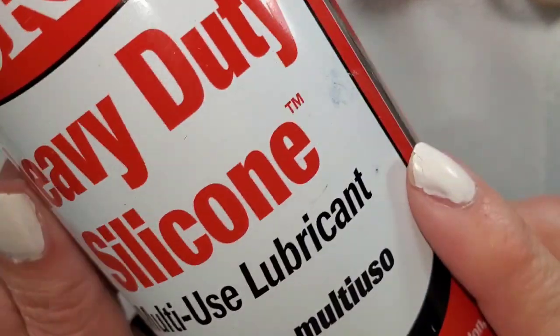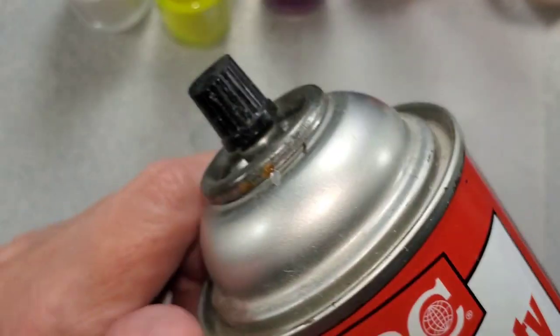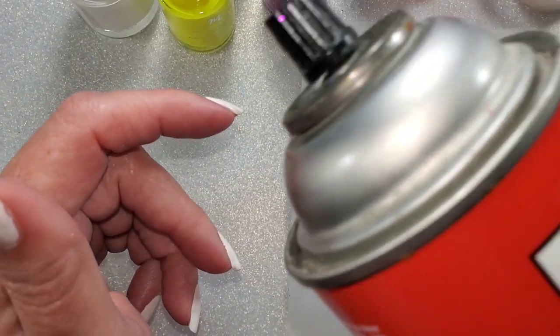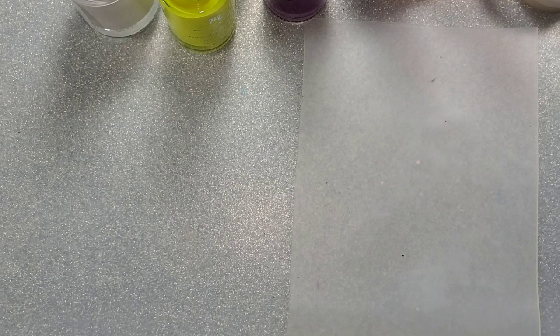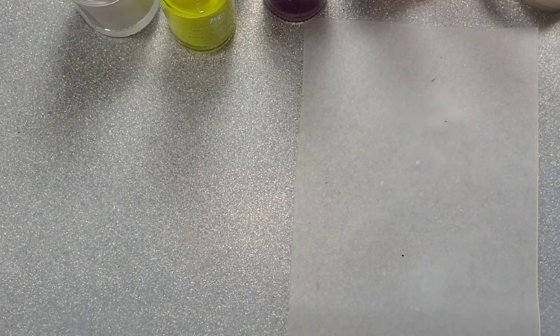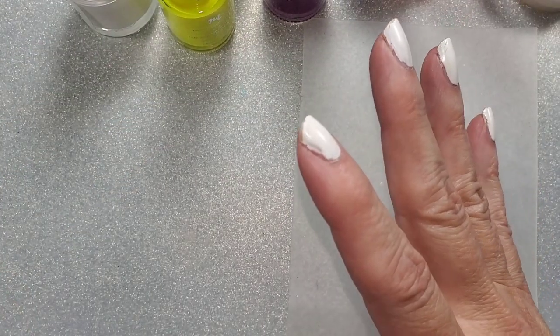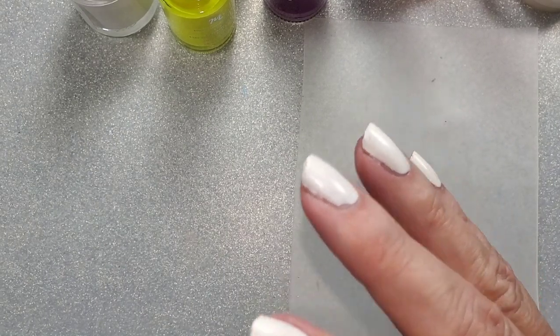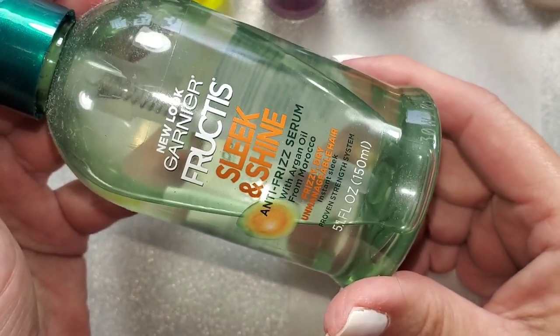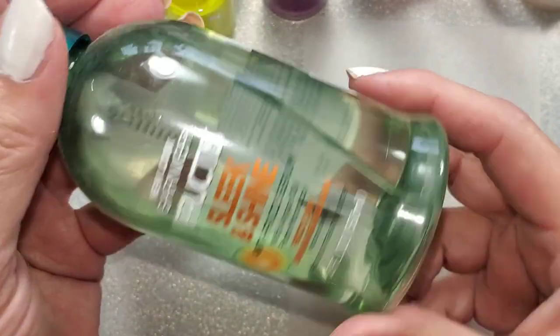Generally, for fluid art, I use heavy duty silicone spray. I've also had this for years. I bought this either at Walmart or on Amazon, I'm not sure. I think maybe I did get it on Amazon. But anyway, I've also seen where people use this Sleek and Shine anti-frizz serum.